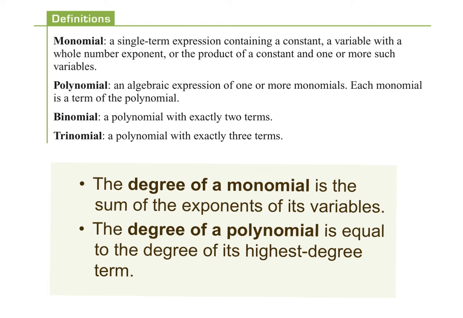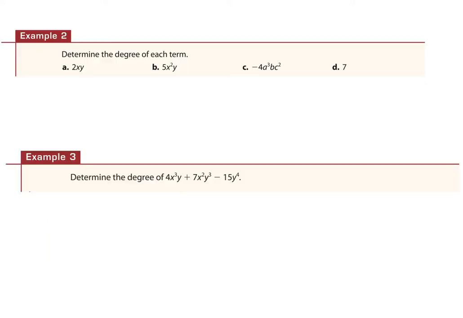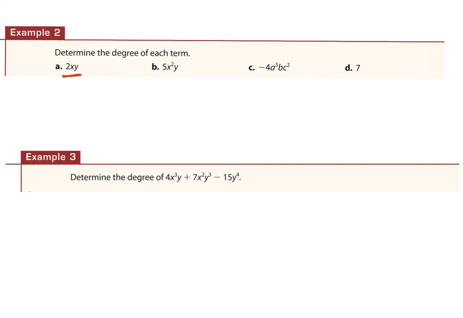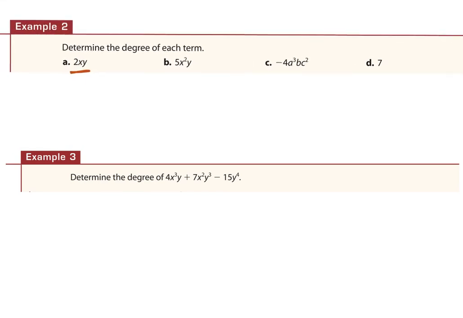So then what is the degree of a polynomial? Let's say you have multiple terms. What you're going to do when you have multiple terms is see which one has the highest degree, which of your individual terms, and that represents the degree of the entire polynomial. So let's look at examples 2 and 3. Determine the degree of each one, all right, and then the degree of the polynomial. So remember, we're only looking at the exponents of the variables and we're adding them up. So this one, x has a degree of what? Yeah, a 2, 2xy, because x is to the first power. Y is to the first power. When I add them up, my degree of the whole thing is 2.